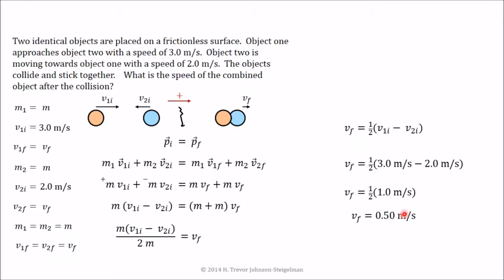Again, the units are simple because I'm just dividing by meters per second. Write down your sentence explaining what's going on. The objects are moving together to the right at 0.5 meters per second, and box your answer. Just a quick note on significant digits. I started out with 2 significant digits everywhere. I do a subtraction here. This number is a whole number 2, so when I divide by a whole number and I have 2 significant digits here, I need 2 significant digits in my final answer.